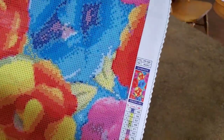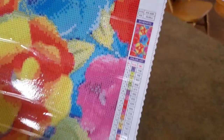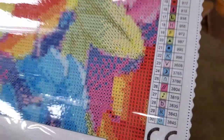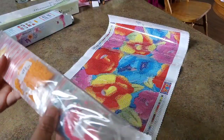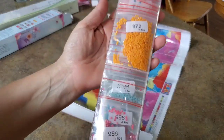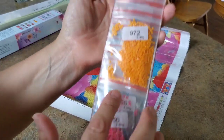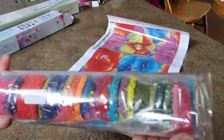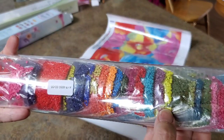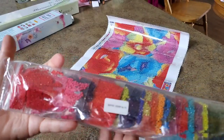There's a legend over here on the left with all the DMC codes, and there's one over here on the right with a picture. 30 by 55 are the measurements. Here is the drill field - it's very, very beautiful. I believe this one is sold out. I'm not going to go through the drills because this is for a giveaway, but look how nicely they come packaged in the Ziploc bags. Look at the beautiful colors - pink, orange. It's the whole rainbow: pinks, greens, blues, yellow, purple, red, orange. It's gorgeous, just gorgeous.